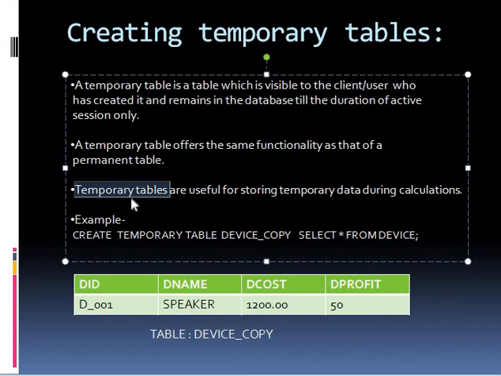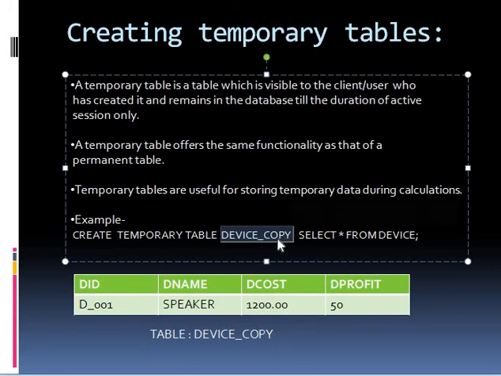The command to create a temporary table is like this: create temporary table, and then I have to specify the name of the temporary table. Let me specify the name as device_copy. Initially when you create this temporary table device_copy, it will be totally blank. There will be no records inside this table.